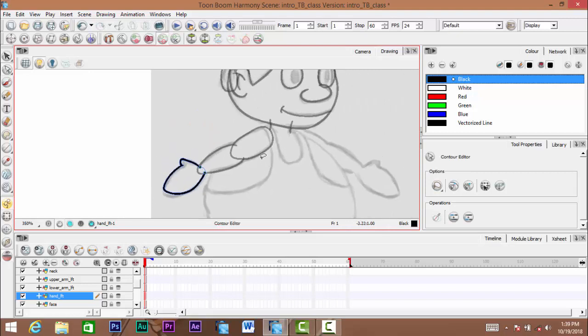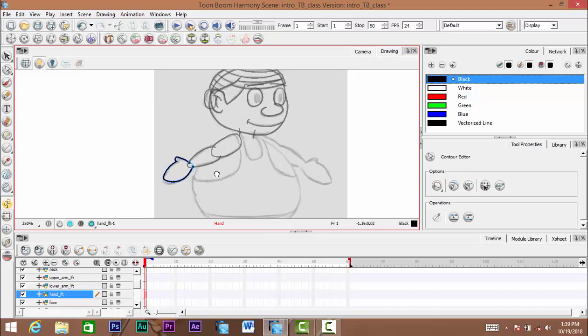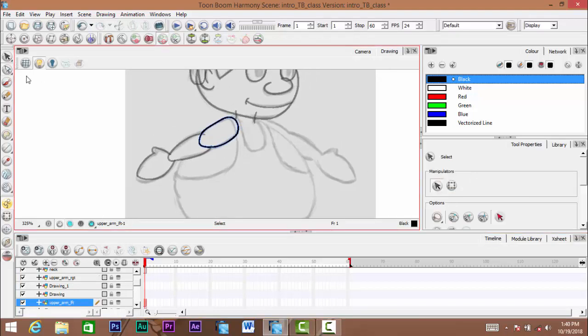So I'm through with designing the left arm, both the upper left arm, the lower left arm, and the hand left. So all I can do now is, because this arm is identical with this arm, I can just copy and paste. So let me create 3 more layers. Call this, let me copy and paste this name, then remove this and call it right. So let me copy this art on my upper arm left, Ctrl C, and paste it in the new layer that I just created, upper arm right, Ctrl V.